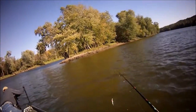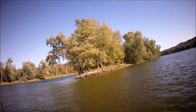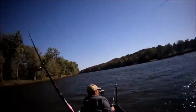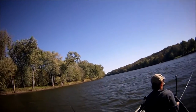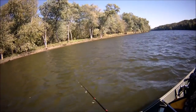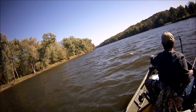Back over by the island. Back side of the island. I don't know, let's just work this back side of the island. Well, let's just stay on this side of the island then. I don't want to go back over there. I say we just go. What's the depth here?